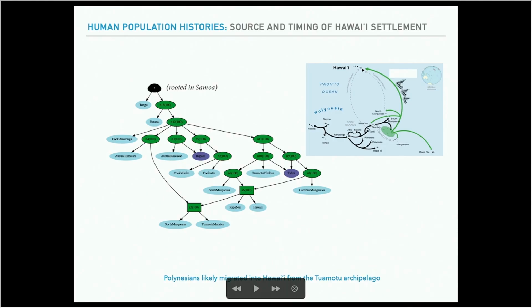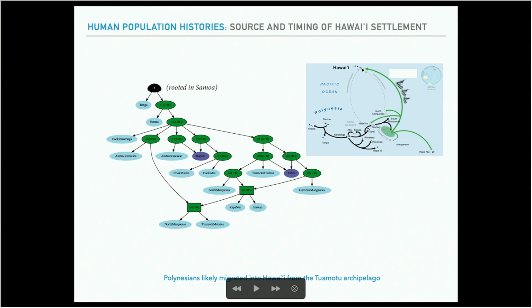The next thing we want to do now is, okay, this is the genetic composition of Polynesians, but where did the Polynesians come from, right? So in order to do that, Mark looked at only the Polynesian component, and that's another beauty of local ancestry: instead of looking at every single ancestral component, we can respect the different times of admixture, and we can select only one of the components and ask what is the history of that particular component. And in this admixture-based result, Hawaii is here, the next closest population to Hawaii at modern times is Rapa Nui. We can trace it back to the Tuamotus, right?